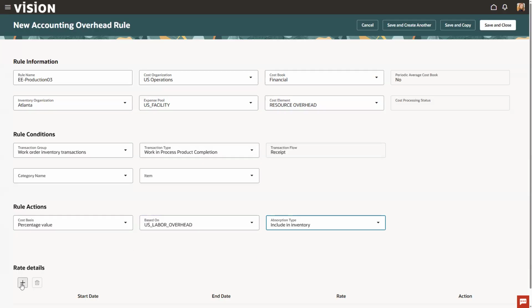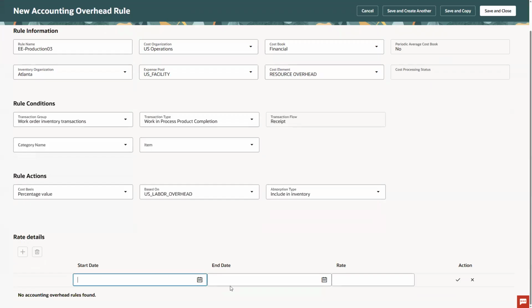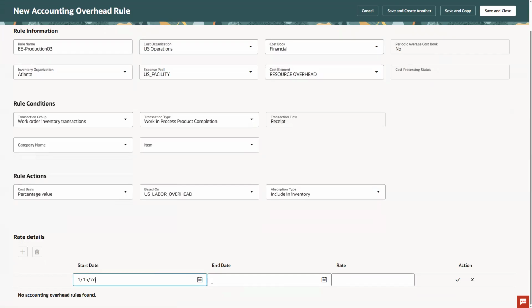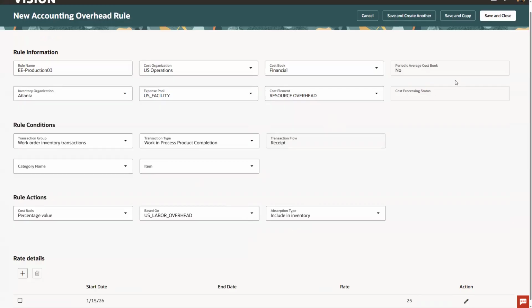And then the next step is down here at the bottom. We have to have a start and end date on the rate that we're going to apply. I don't put an end date. If I choose to change the rate, you can come and put an end date in and create a new line with a new start date. And then what is your percentage of labor in this case going to be? And then we would apply that. So that's how the Redwood screens work. And then you can save and close. I am not going to save this one, but that's how we set up overhead accounting rules.